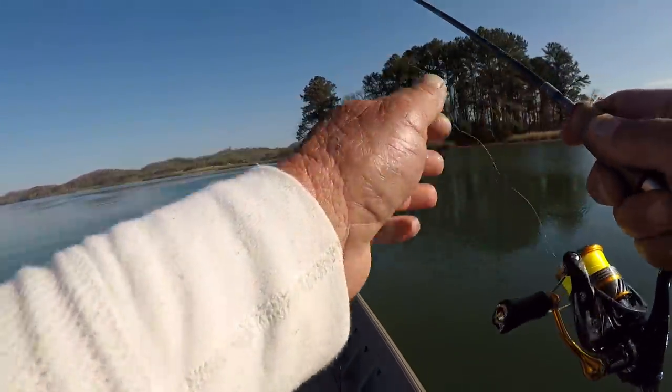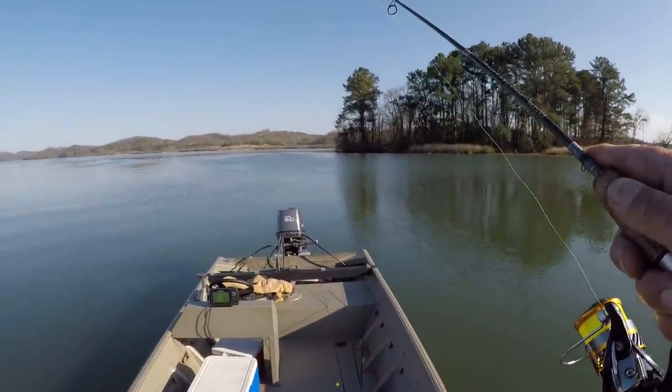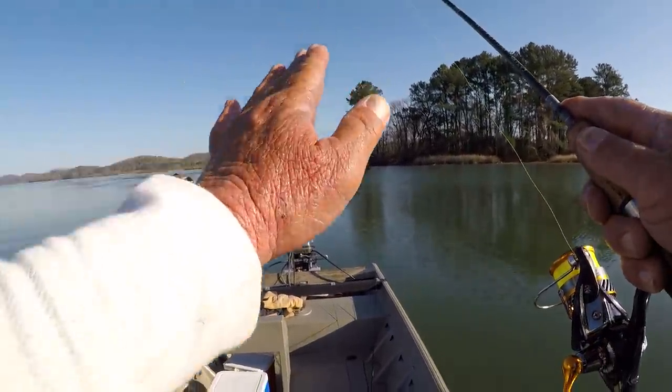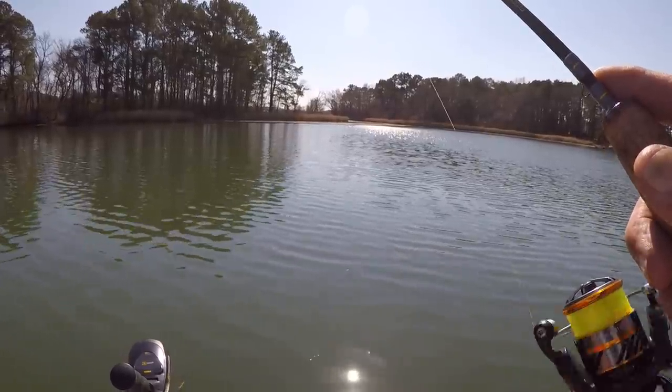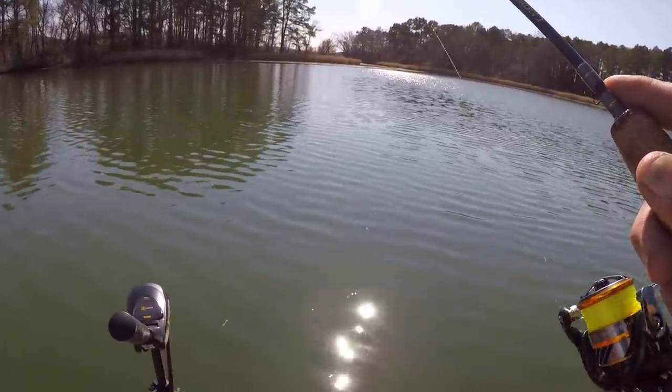That fish is right there. And I knew he was. What I done was I held my rod tip up and just held it in front of his face. Crappie don't like sunlight. They don't like sunlight at all.